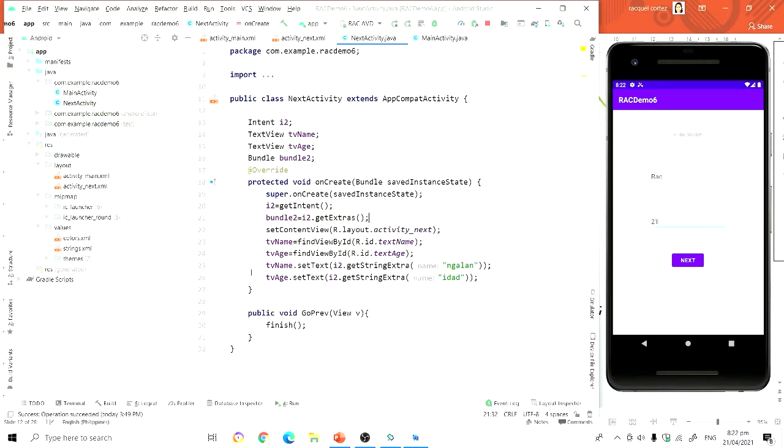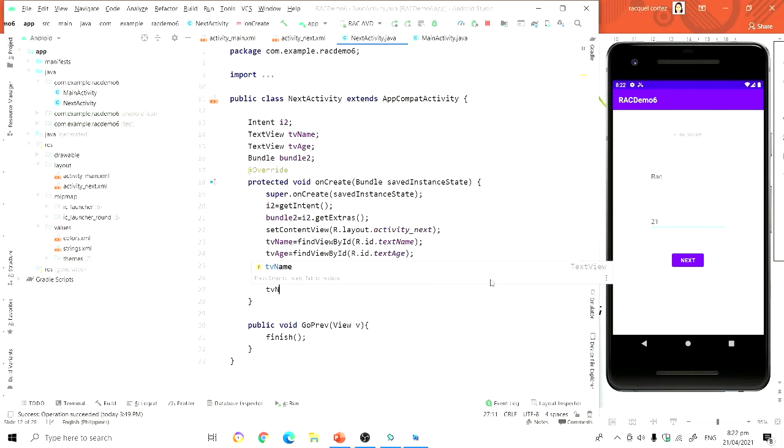Therefore, instead of using getStringExtra of i2, I will put remarks for my intent getStringExtra.